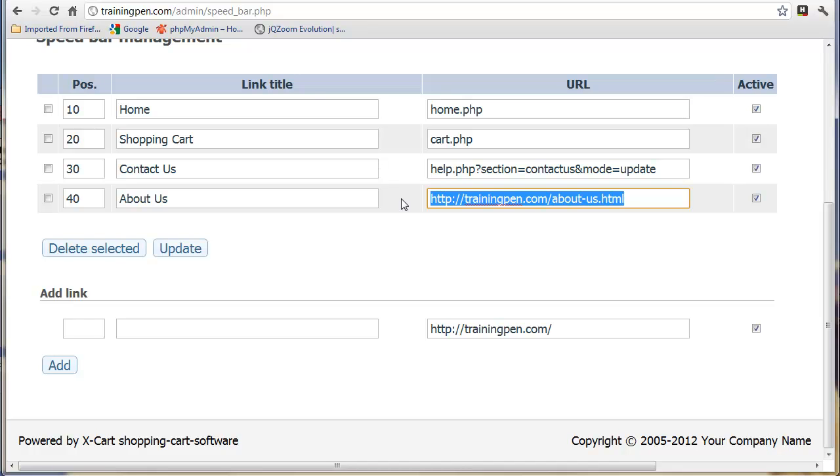It's not necessarily. Your customers will not experience any ill effects by using this absolute URL. Really, it's more for your maintenance and your time and trouble that I wanted to teach you about this. Because if we were to move this site now, say to a backup directory or to a subdomain, we're going to move it to dev.trainingpin.com, the whole store, because we want to make tests. We want to edit our store without changing our live site.